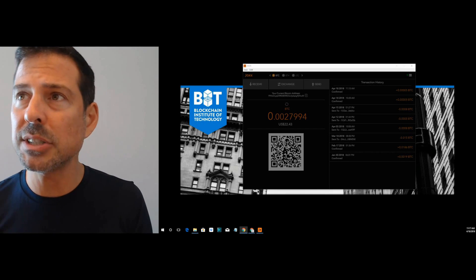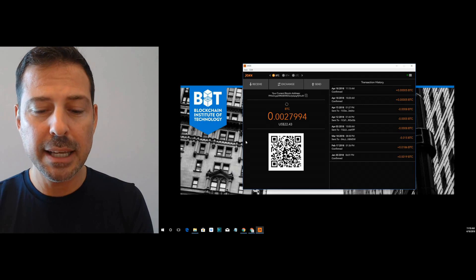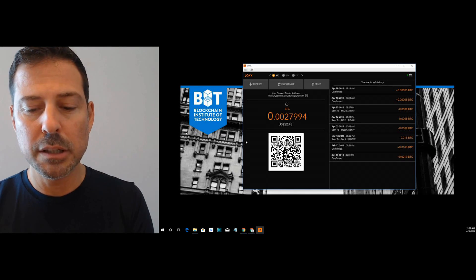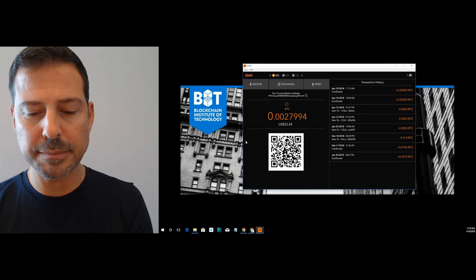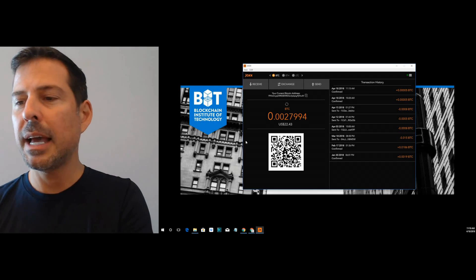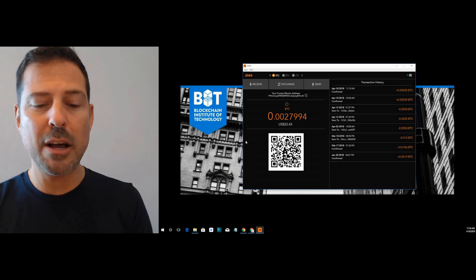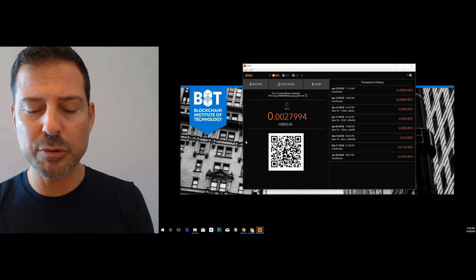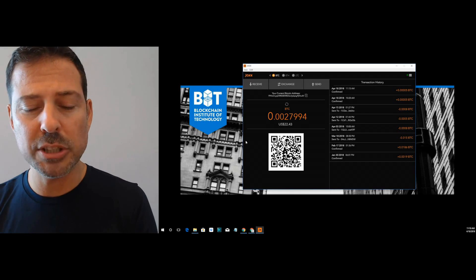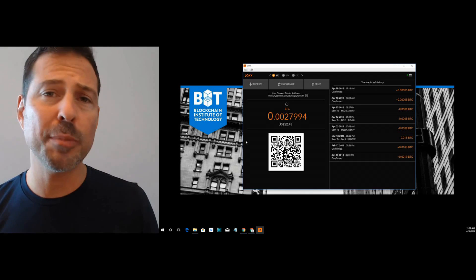The first thing I'm going to do is — as you can see, I've got my Bitcoin address right here, and I am going to scan it from my actual Copay wallet. The Copay wallet will enable me to use my scanner, and I'll be able to scan that address. My Copay wallet now has my Jaxx wallet address ready, and I am ready to send some Bitcoins to it. The next thing I need to do is check to make sure that the Bitcoin address on my Jaxx wallet matches the Bitcoin address in my Copay wallet.